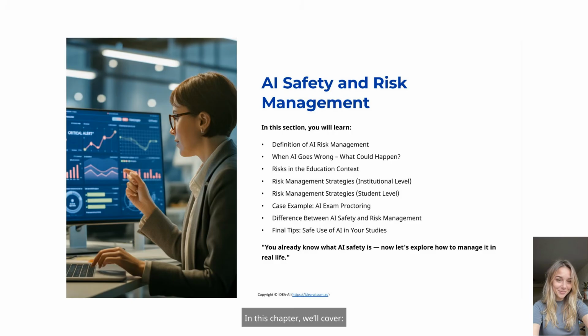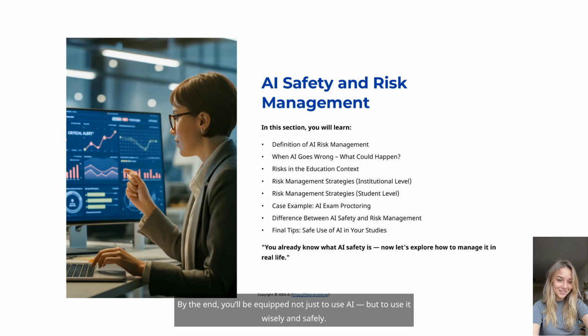In this chapter, we'll cover what risk management means in the AI world, what could go wrong when AI is poorly implemented, how educational institutions and students can manage those risks, and how to differentiate AI safety from AI risk management. By the end, you'll be equipped not just to use AI, but to use it wisely and safely. Let's begin with the core concept.